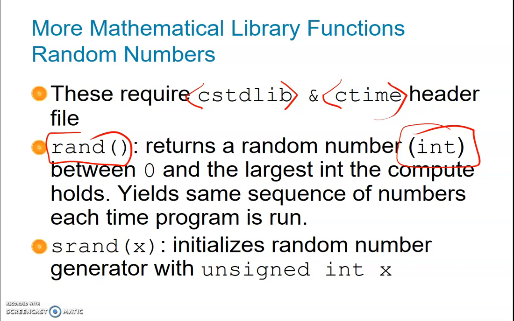So I will use the modulo with this in order to truncate a piece off of this. Then srand allows us to initialize the random number generator. We will use this throughout our code, and I'll give you the code on how to do that. We'll talk about how to generate random numbers and how I can get a specific set from 0 to 9, or 1 to 10, or even 1 to 100, because we will use that idea moving forward.